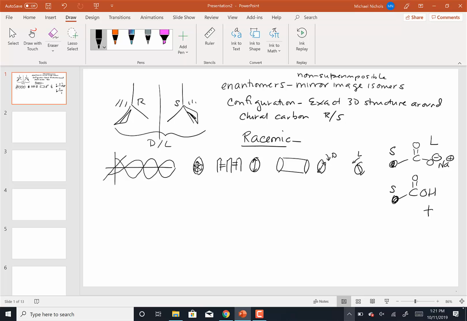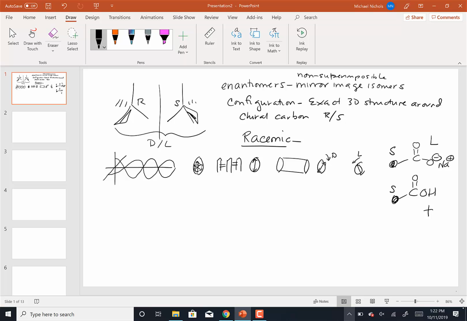So the physical properties, the only thing that's different about enantiomers is the way they rotate plane polarized light. Not helpful. Because if I do a reaction and I make a 50-50 mixture of my two compounds, how do I separate them if the only physical property difference is plane polarized light? So we'll get to that next week.